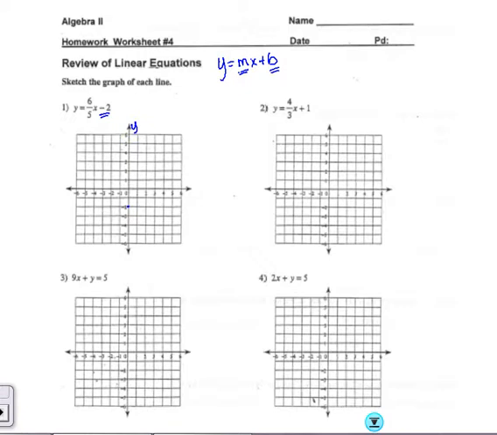We want to label our axes so we know where we're talking. So on our y-axis, we go to -2. From that point, we're going to rise 6 and run 5. And our line would go through that. I would want to use a straight edge, and put arrows on the ends because it continues in both directions. All right, so most of these are pretty self-explanatory.